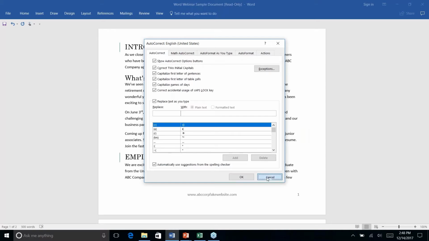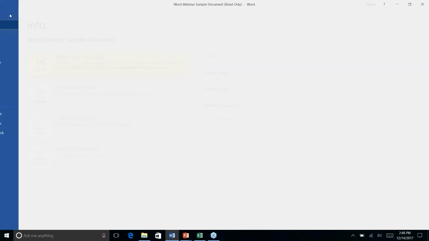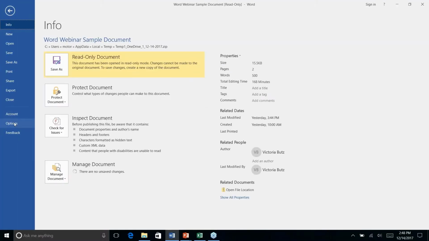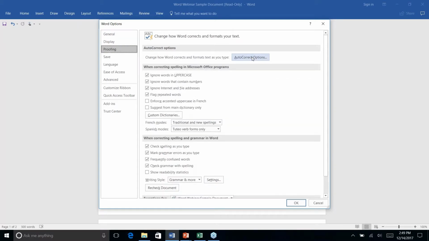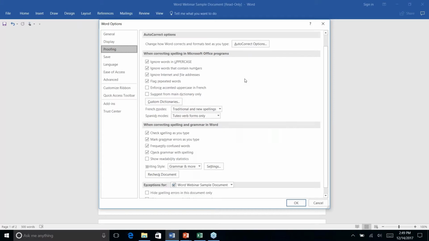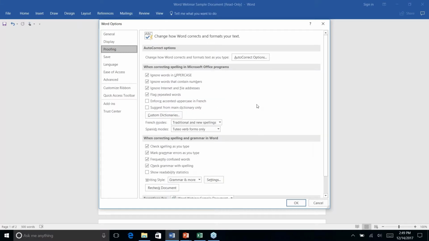I do also want to show you that if you go to File and Options, let's say that you don't have something that's misspelled, so you aren't sure how to get to the autocorrect options. If you go to Word Options, it is under Proofing, and then right there are autocorrect options. This gives you some options to edit the way autocorrect functions that the right-click menu doesn't give you. So if you aren't seeing something in the right-click menu that you want to use, go through the File menu, and you might be more likely to find what exactly you're looking for.